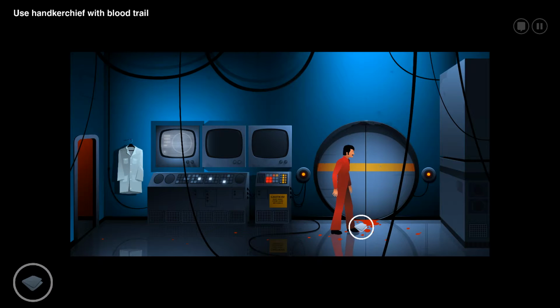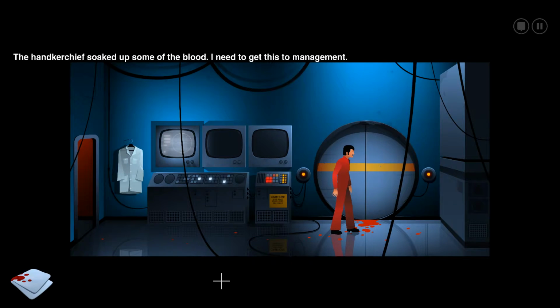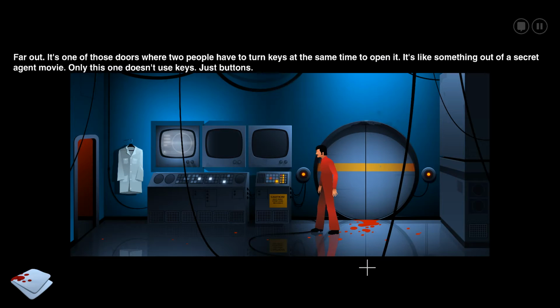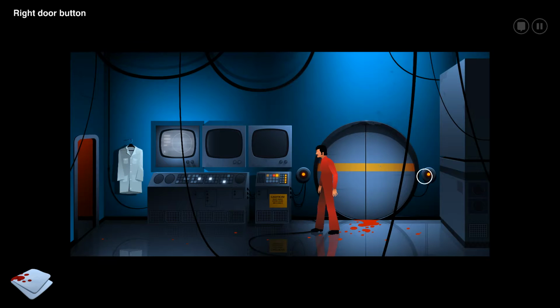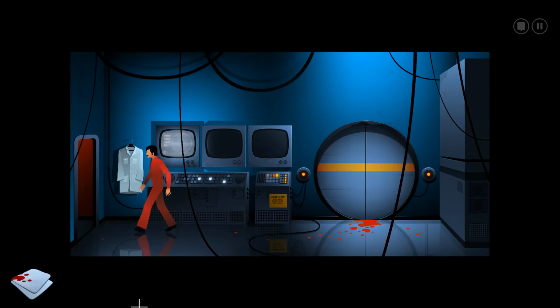Okay, so let's get some with the handkerchief. Gross. Handkerchief soaked up some of the blood. I need to get this to management. Right, so far out. One of those doors where two people have to turn keys at the same time to open it. It's like something out of a secret agent movie. Only this one doesn't use keys, just buttons. Alright, so we need two of us, and I don't think we can reach them with both hands. The door is just wide enough. So let's go back upstairs and show this to Mr. Hill.